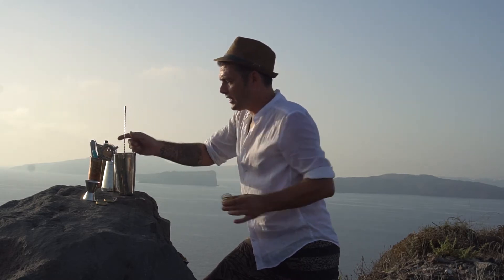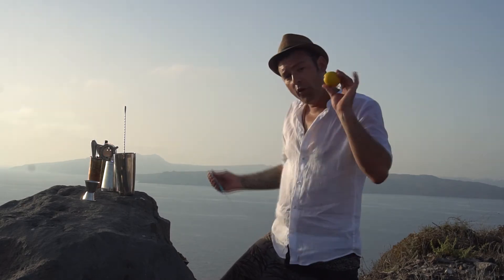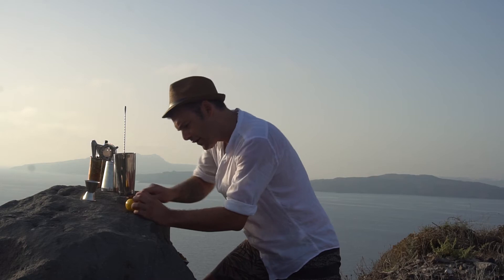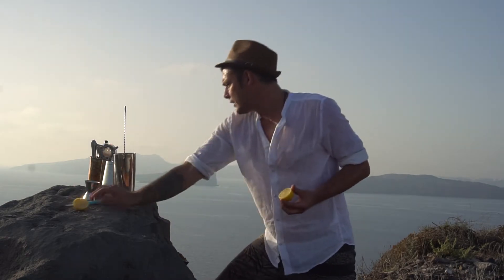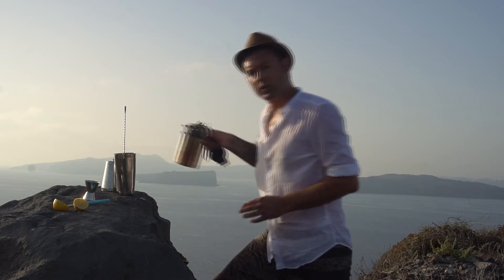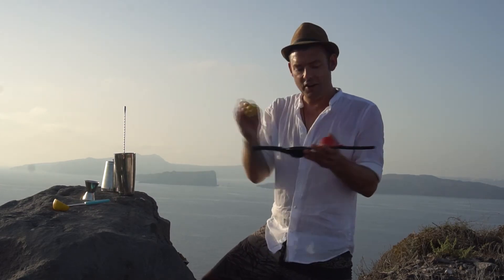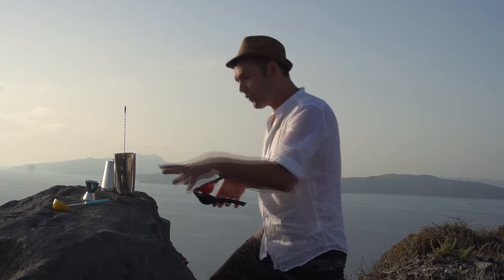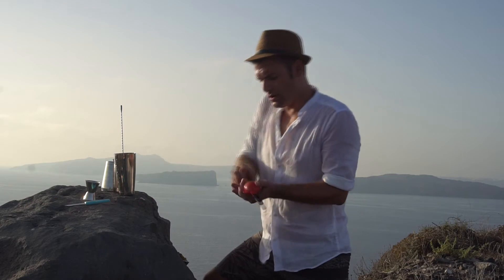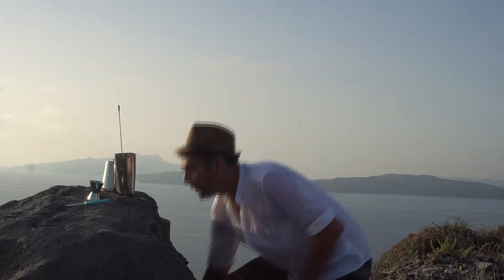Last but not least, we're going to balance it with something fresh: lemon. Make sure to cut your lemon in half before squeezing. Give it a good massage — maybe with your elbow, because of coronavirus — cut it in half, massage it so you get more juice out. Then we use a cool tool: the squeezer, also called the Mexican elbow. We have half a part sweet, so we do a full part sour — 30 milliliters of fresh lemon juice. I'm going to shake the peel in the drink as well.